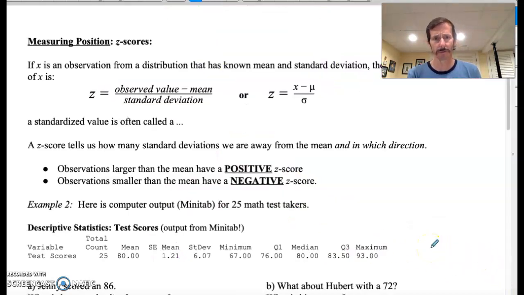And I'm going to end this video because the next thing we're going to do is talk about position in your normal distribution. And we're going to talk about that in terms of how many standard deviations we are away from the mean. And so this will be a second video. Hopefully it won't be as long, and that'll be the way it goes. Okay, ending it.